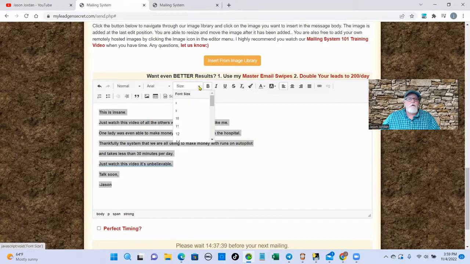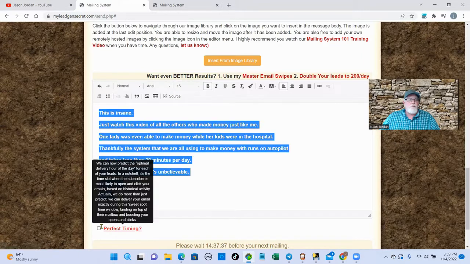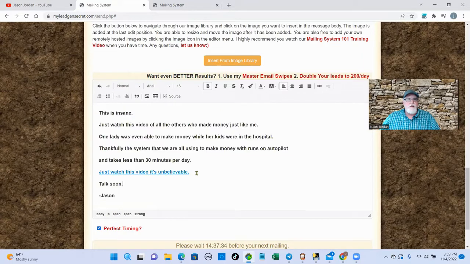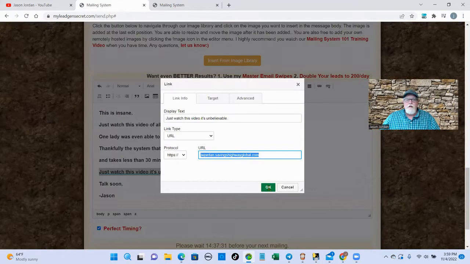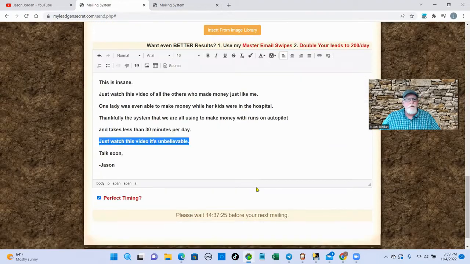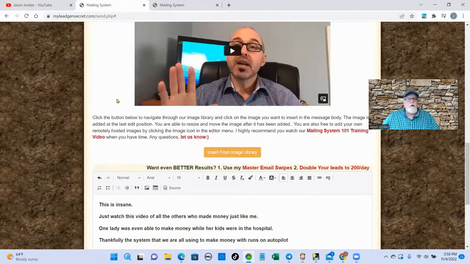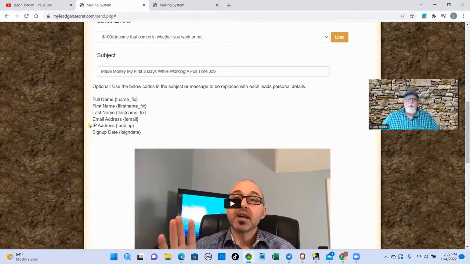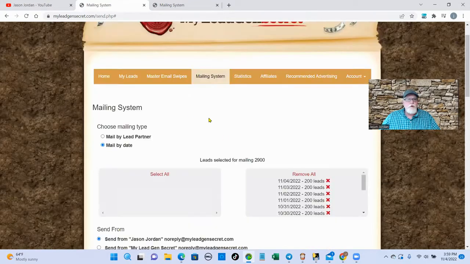Font and size. Boom. Now, see, my link stayed in there. So we can go and double check it, but my link stayed in there just like I had it. So everything's ready. It's just copy, paste, copy, paste, copy, paste. And this is so quick to get out to all these leads that it really doesn't take any time at all. So like I said, if I start from scratch and write my email, I may be in here another 10 minutes on top if I've got to brainstorm some ideas.